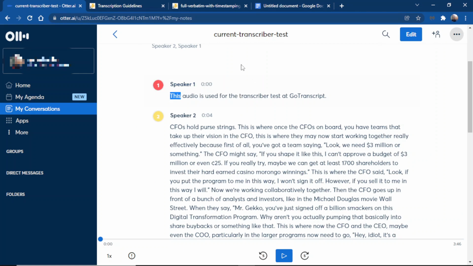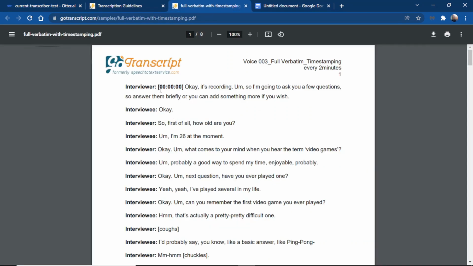But what we are going to do right now is we are just going to look at the time. The first one is 0 hours, 0 minutes, 0 seconds. So we are just going to follow the time and use the correct format of Gotranscript. Right now this is still 0 minutes 0 seconds for speaker 1. That is what we are going to do. But the correct format is 00:00:00. It's different from the one that Gotranscript.ai did. So what we are going to do now, let's go back to Google Docs.